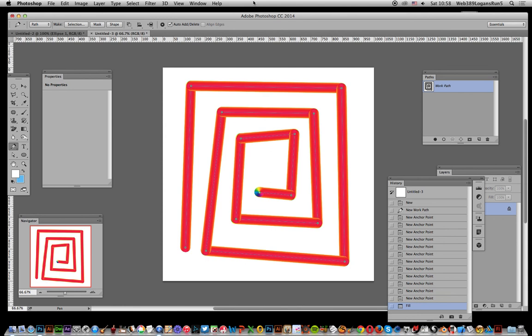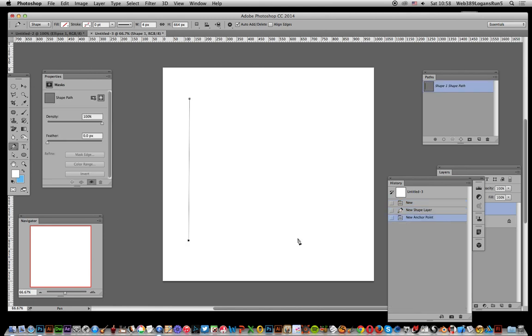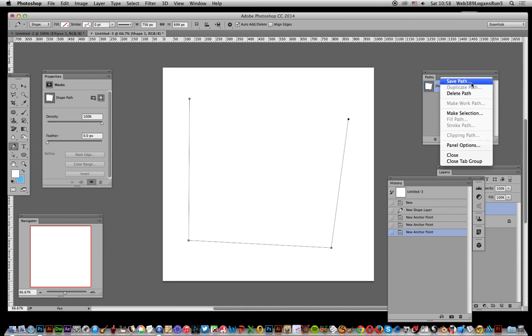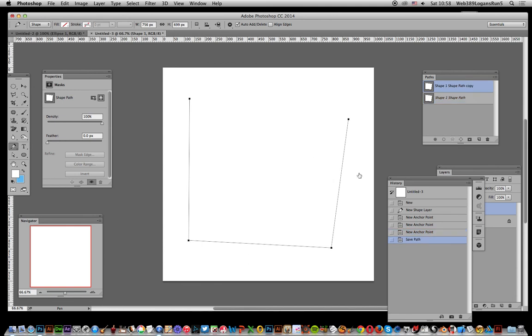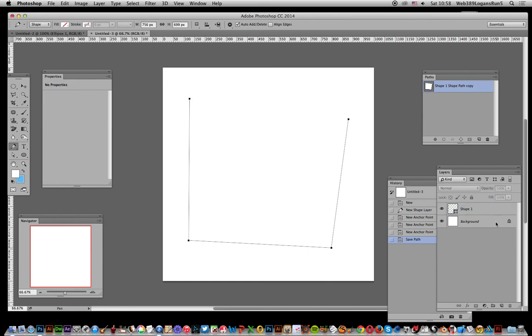Now, like I say, you can actually go back, and I can actually just go new and just go there and shape. If you do that option, go for the shape option, just select again, and I'll just quickly do that. What you want to do then is actually save path. Click OK, because you won't be able to run it now, so if you go to edit, you'll notice the fill is not available. Slightly odd, slightly unusual, but anyway, it's not available.